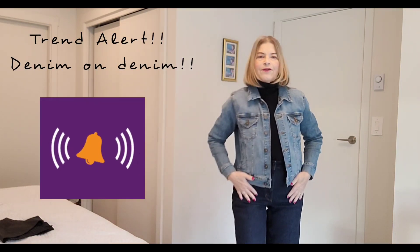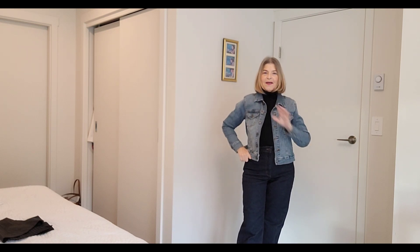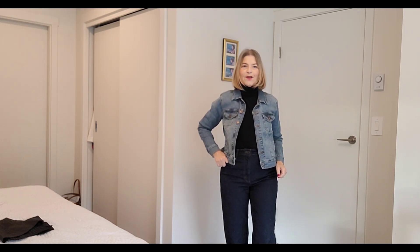So here's the second way you could wear it: with a denim jacket. I think what makes this work is the different colors of denim — lighter on top, darker on the bottom. That gives you a leaner look and it's not too matchy-matchy. Keeps it kind of cool. These boots are still on and I think they add to the coolness of this outfit. Again, I think this works. You could put on any shirt underneath, but if you keep it lean and dark, you're going to have that long, lean look that we strive for. I think this is a great outfit — very casual and fun.